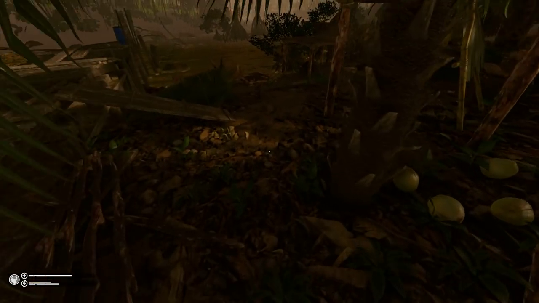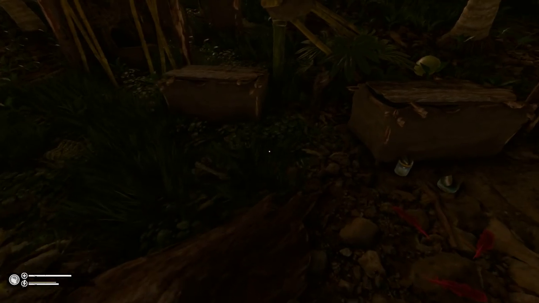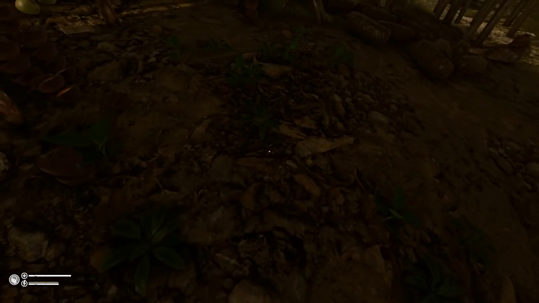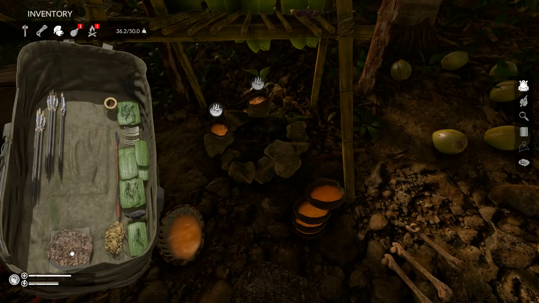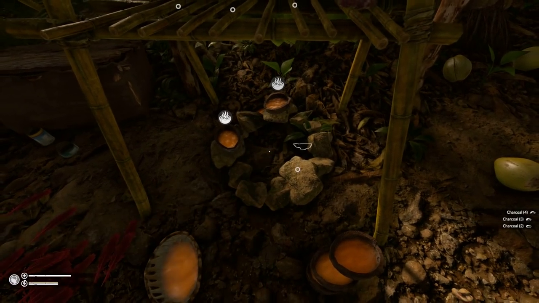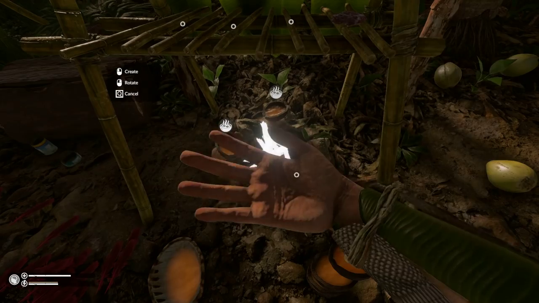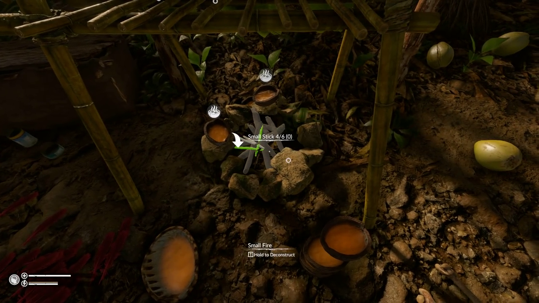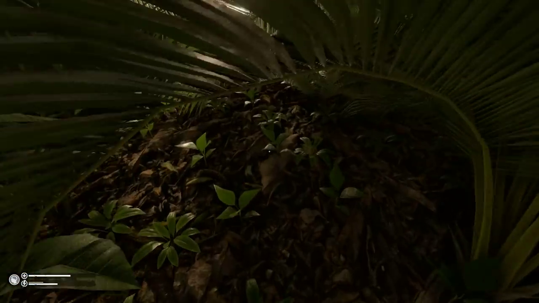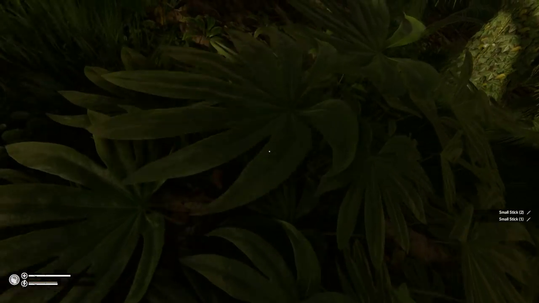I guess we'll be starting a fire again to cook this stuff up. Armadillo shell, we'll just drop over here. Turtle shell, collect rain, ash, fire. Sticks. More sticks. Story of my life. Sticks, sticks, sticks.